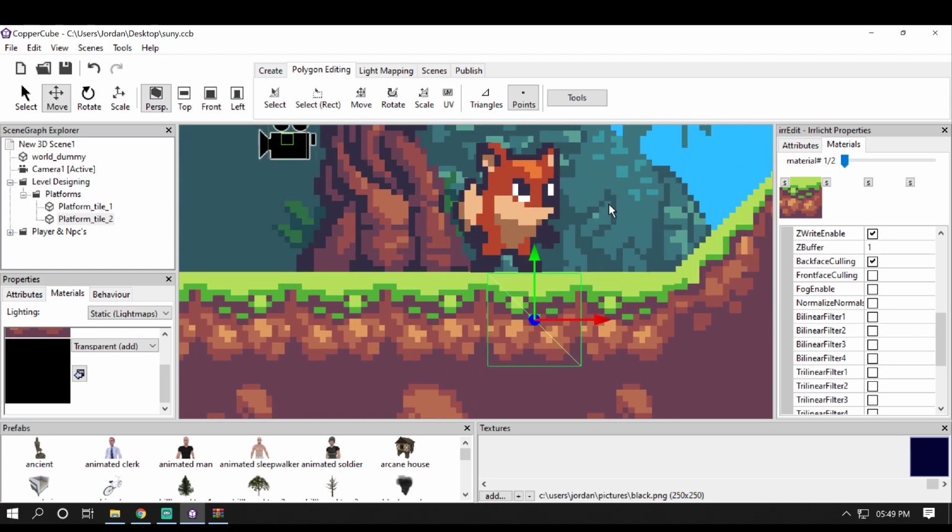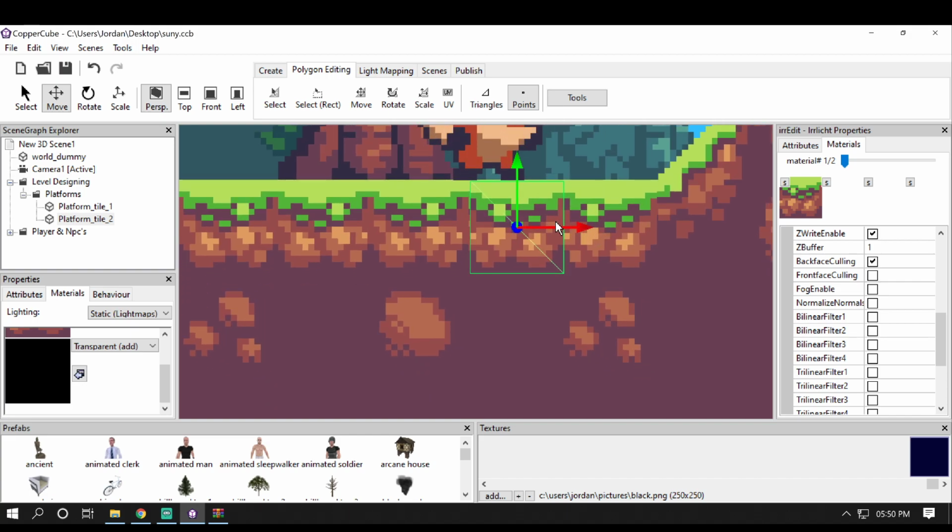So it will make your level designing a lot easier. You don't have to manually adjust the position of this tile set. All you need is Shift plus X.